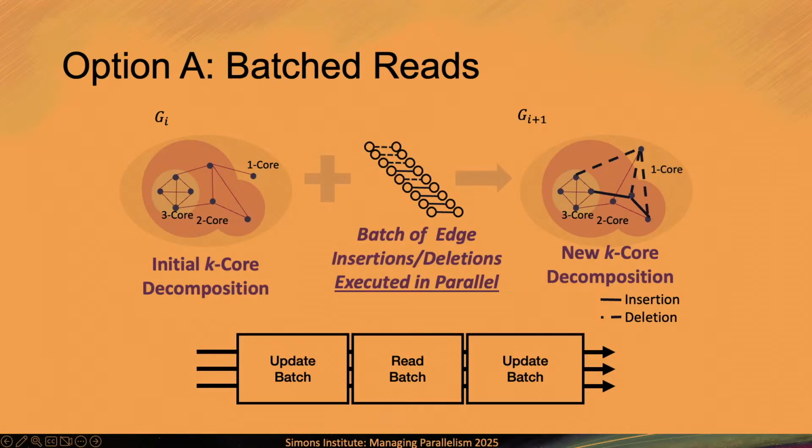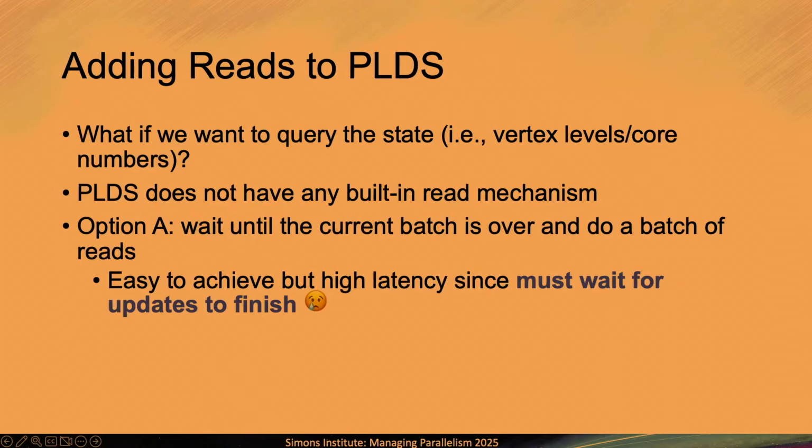Okay, so there are a number of things that are wrong with this, which is it simultaneously makes your updates slow as well as your reads slow. Okay, because your reads have to wait for your update batch to be finished, and then your next update batch has to wait until your reads are finished. So this basically gives you the worst of both worlds. Okay, and in particular, your reads now have high latency.